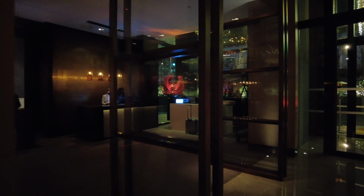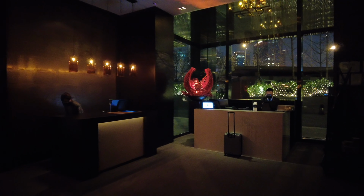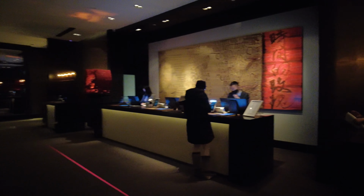So this building was actually built in the early 1980s and was converted into a hotel about 7 or 8 years ago. And that's why the design is the way it is, because they had to convert it. There are certain things you're not going to find in a brand new hotel, such as this grand open lobby. There are beams that run across the main foyer to the lobby, and that's there because they are essentially load-bearing pieces. But what they've done is incorporate it into the style and the design of the hotel itself. They've done an amazing job with it.